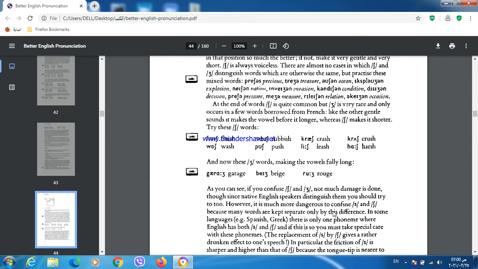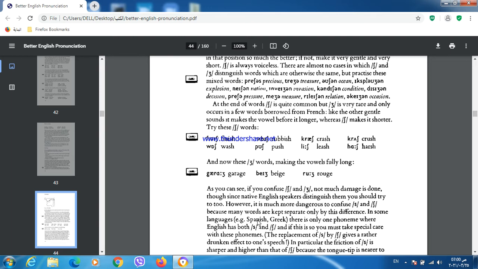عدا الس. مثلا عندي قد تكون كلمة شي وكلمة سي، كلمة شي اللي هي الضمير شي والكلمة سي اللي هو يرى. فأنا إذن I have to know how to pronounce س or where to pronounce س and where to pronounce ش، لأنه many words are kept together only by this difference.